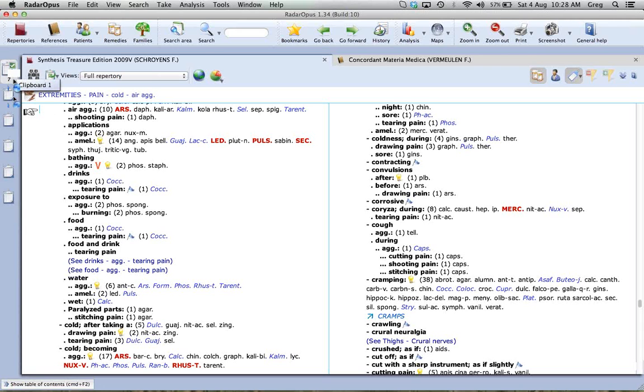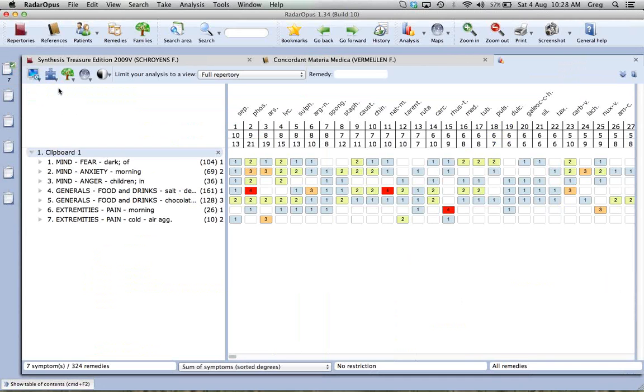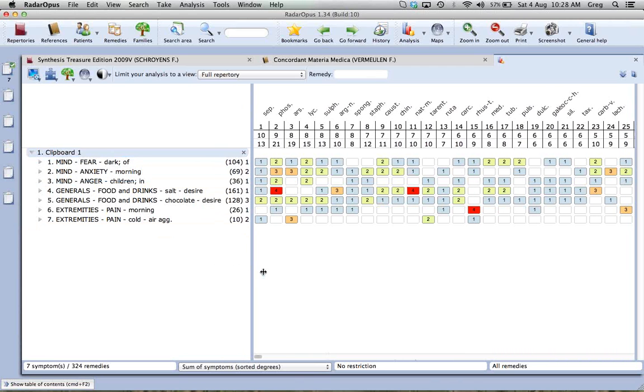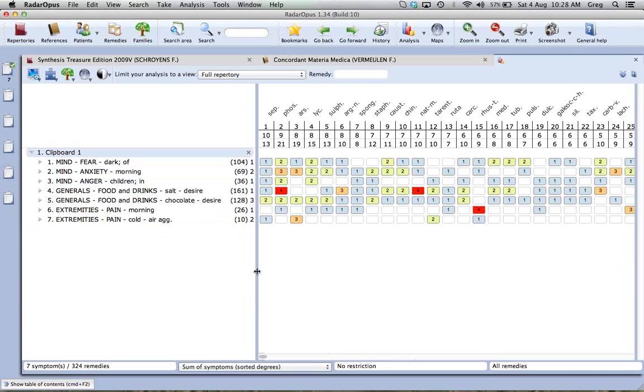So I'm just going to click on that clipboard, bring up my standard analysis. So here it is. We can see sepia, phosphorus, arsenicum, lycopodium, sulfur, arginate, etc. Pretty kind of common polycrest type medicines. I've got a reasonable mix of rubrics. I've got some bigger rubrics, some smaller rubrics. There's decent information there. Nothing stands out as especially exciting, but of course I've picked a generic pretend case, so maybe it won't. But from here what we want to do is launch the Vithoulkas expert system and see how the module analyzes and understands this case.